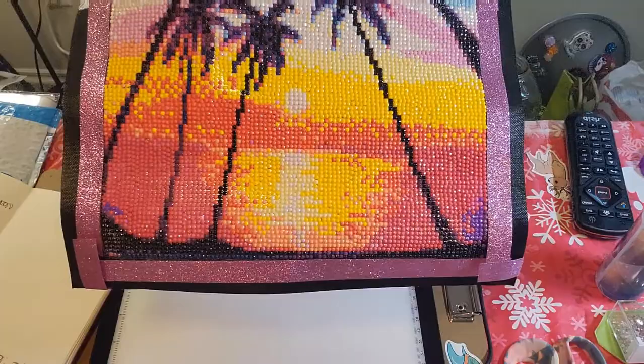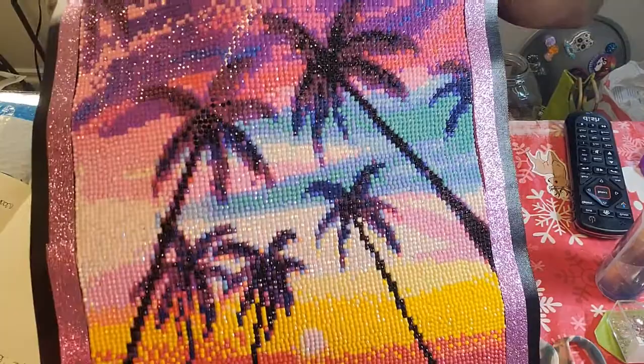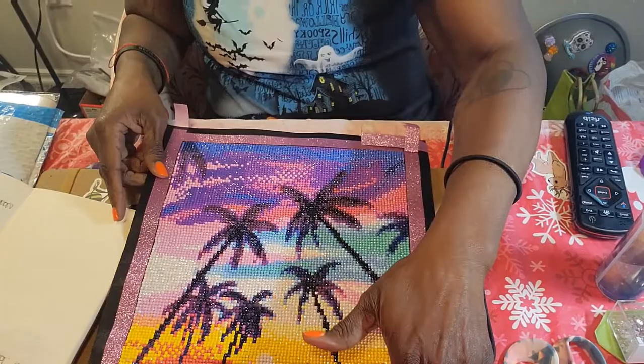So I would recommend this. I don't know what I was doing with the other ones, but apparently it wasn't working. But this is really, really great. This was 20 colors. Oh, and no, it did not have any DMC numbers.